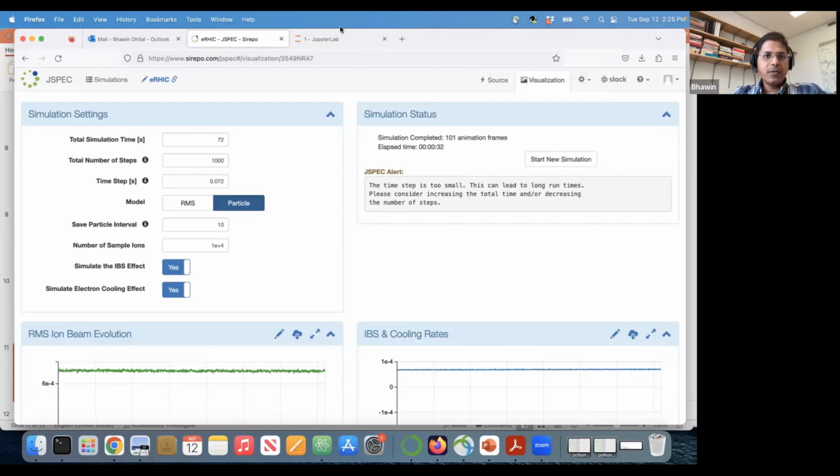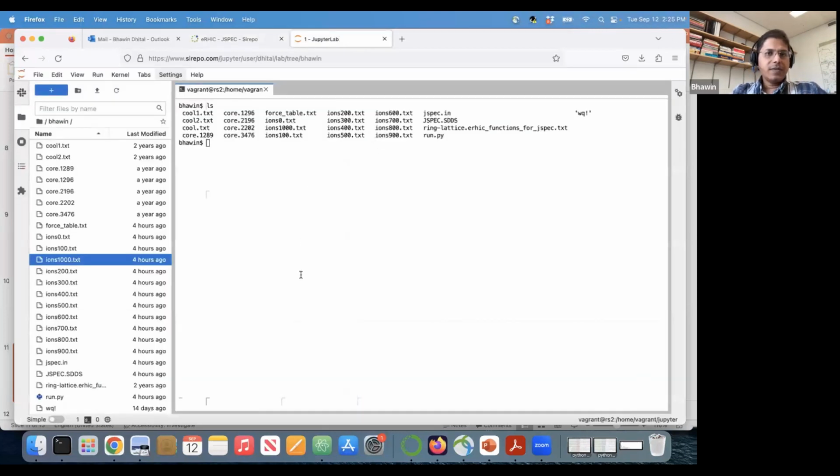So then you can run using Jupyter in CRepo. There is a Jupyter code already in the CRepo. I have downloaded that zip file and uploaded it in the folder named with my name here. It has a lot of files, but one file I want to show is run.py.